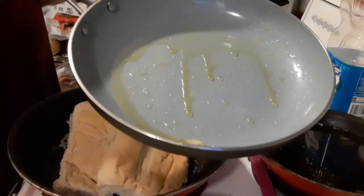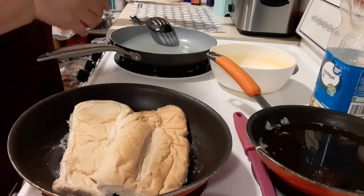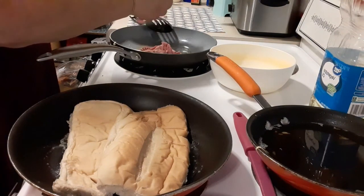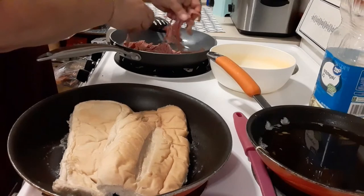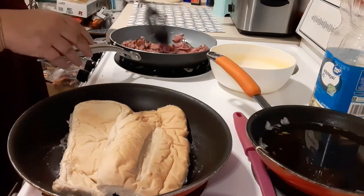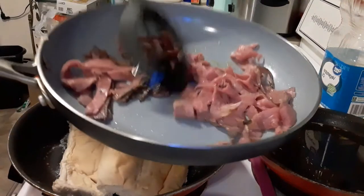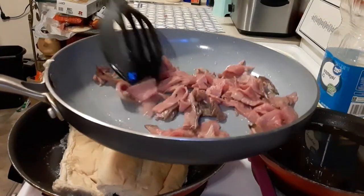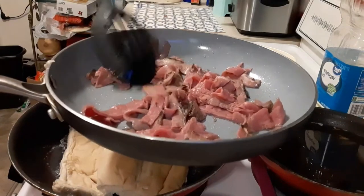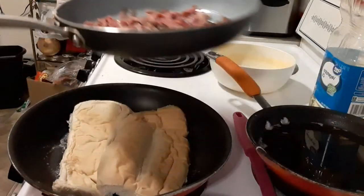Now I am leaving the extra butter in there, and I'm going to go ahead and just drop my meat in. I'm going to pull it apart as I do so. This won't take long to cook down. And as you can see, a quarter of a pound or a third of a pound, whichever this was, is not much. It's about enough for one set.